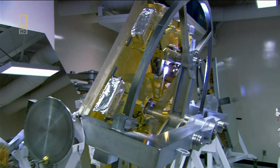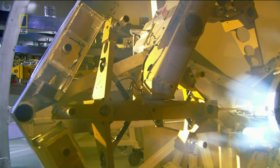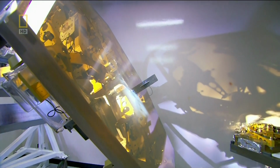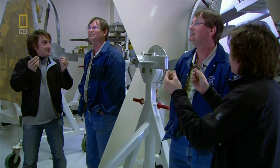Making a mirror out of segments like this is a brilliant solution, and it also reduces weight. Astonishingly, though the whole Keck mosaic mirror is 4 times as big as the Hale telescope, it doesn't weigh any more. These sensors allow Keck's mirrors to provide such clarity and resolution that they can distinguish each headlight on a car 800 kilometers away. It's mesmerizing to look at the mirror itself because most of us never see such a perfectly made thing.